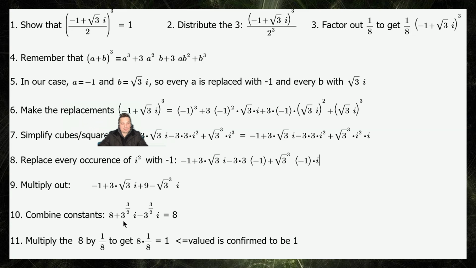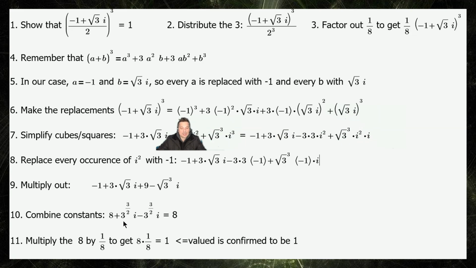So it becomes, in other words, (-1 plus the square root of 3i) cubed becomes -1 cubed, and at this step be very careful, plus 3 times -1 squared times the square root of 3i, so just replacing for a and b in this expression above my head back at step number 4, keep that in mind. Then it's going to be here plus 3 times -1, the value of a, times the square root of 3i, that's the value of b, and then you square that. And lastly, at the end, you do the square root of 3 and then i, the quantity cubed. So plug into that basic pattern for expanding (a plus b) cubed. Let's work this out though carefully.